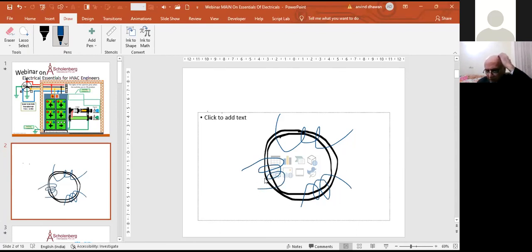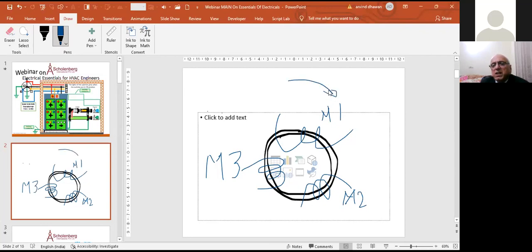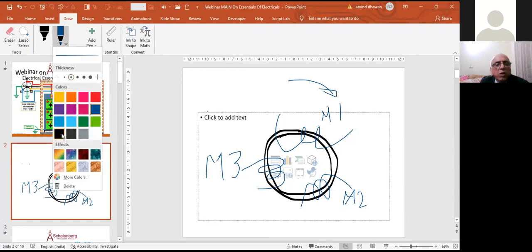Now, this magnetic field is rotating because the windings are physically 120 degrees apart and also electrically. So this is M1, M2. Neeraj, can you see this? Yeah, we can see, sir. So there are three magnetic fields. Now let us say the direction of the field is in this direction, 1, 2, 3. So this is rotating in this direction. Fine, not a problem.